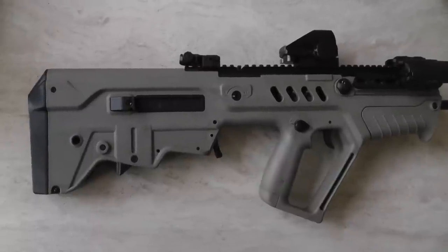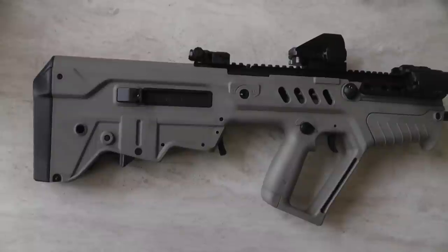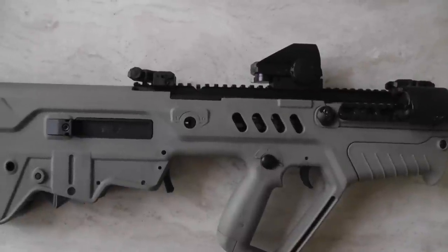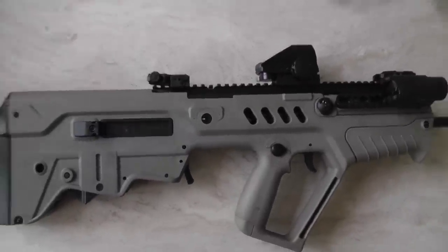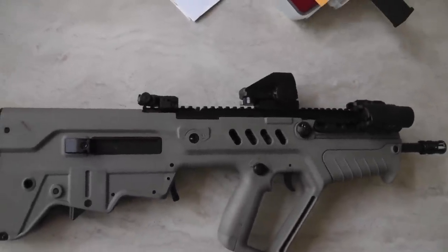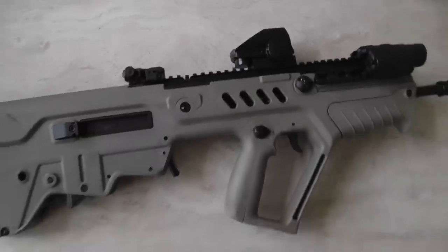Alright, the Tavor either comes in a flat top, or they're actually not out yet, but they're going to have a Meprolight sight, which adds about $500 to the gun. But the flat top has the Picatinny rail. I think it's really cool looking, and you can pick what other reflex sight or what sight you want with.